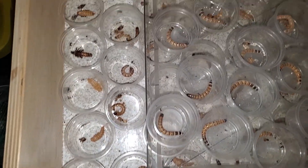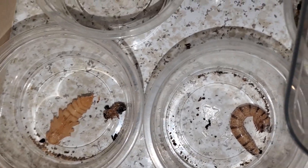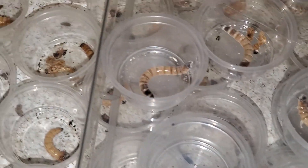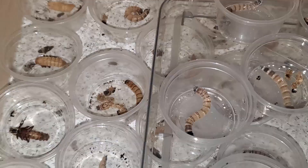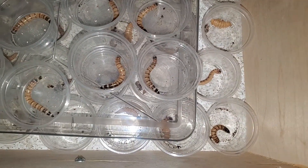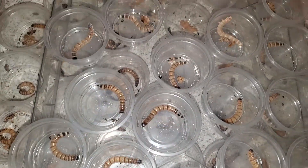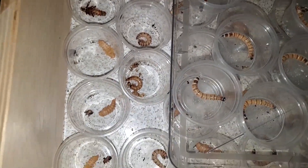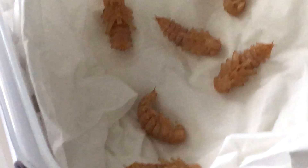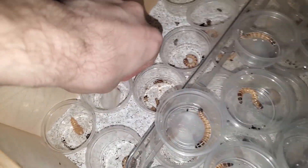I normally let them sit a day in their container or until they turn an orange or brown color before introducing them into one of my three colonies. The temperature requirements are the same as the larvae, and too cool and they will die. And lastly, lack of humidity. It depends highly on where you live. My home humidity stays around 40-50%, so I do not have to provide extra moisture to my pupa. However, if you live in a dry area, I would suggest keeping the humidity high. You can even place a bowl with wet napkins in a closed off area along with the pupa to boost humidity. You can also give them a very light mist or place them on a shred of napkin to allow the water to absorb.